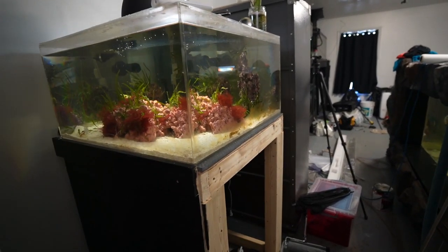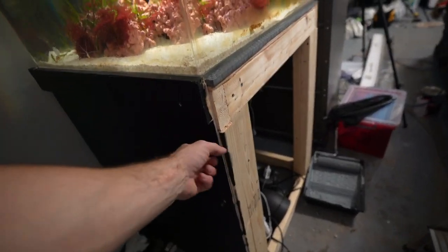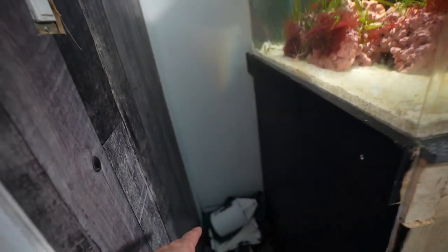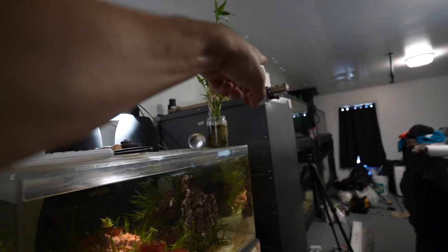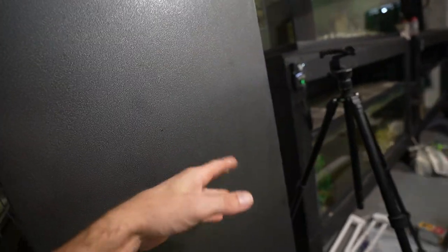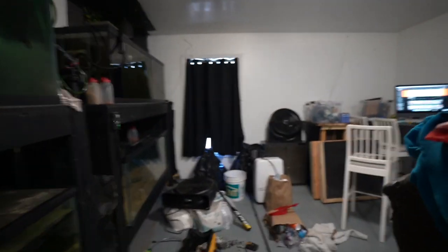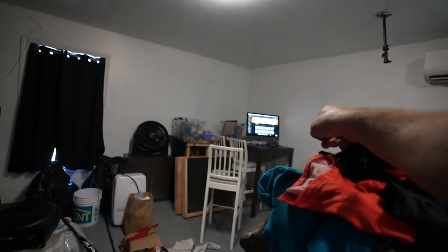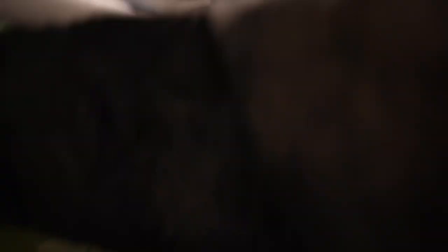A piranha tank, all these plants up here. As we travel into here, we don't have much done obviously. These stands have got to get lowered — I'm going to wrap them and paint them in black, like this again. It's relatively close to this wall, but not that bad. From floor to ceiling, from here all the way to the new wall, will be all plants. This empty space will likely just go back in my utility room. These 180s — I've got to build a stand that goes here.